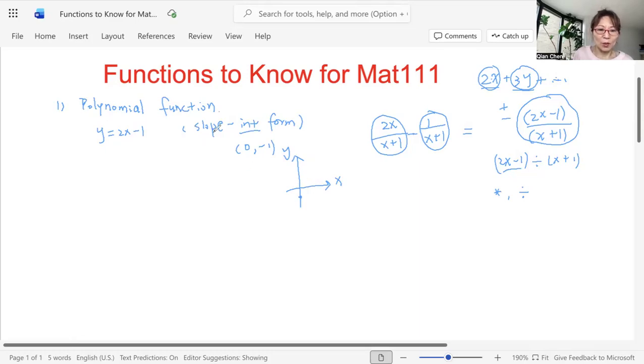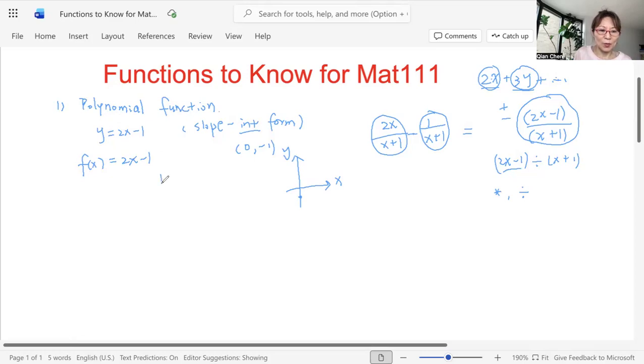So in high school, we call this slope intercept form. But when we talk about polynomial functions, so this is one of the basic polynomial functions. We rewrite y as function, right? So function of x. So which means y is another variable, depends on the variable of x. But if you give me one x value, I can evaluate y. So y dependent on x value. So in the function world, we write y into f of x. So f of x, 2x minus 1.